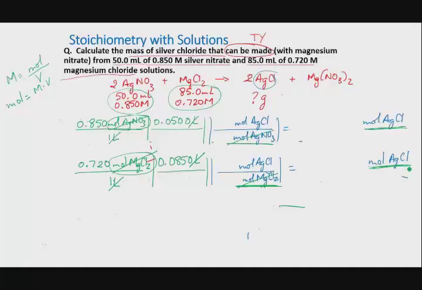What about the molar ratios in the corresponding conversion factors? The molar ratio between silver chloride and silver nitrate is 2:2, and that between silver chloride and magnesium chloride is 2:1. When you calculate these numbers of moles, we get 0.0425 without rounding. Please don't round yet, because these are not our final answers, and 1.224 moles from magnesium chloride.